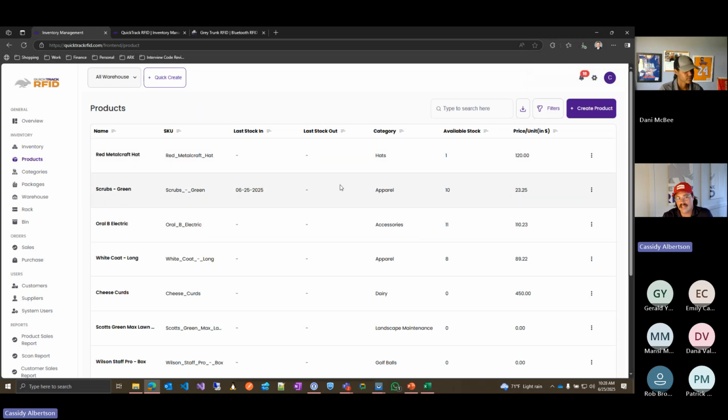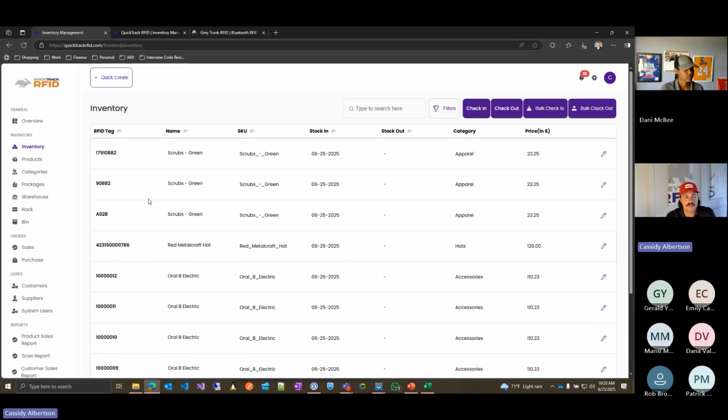And we have a bunch of feedback that we've taken from customers and beta testers and stuff like that, and we've got a really nice roadmap filled out for the next couple of months. One of which is actually making this page customizable, this inventory page, because a lot of times our customers and people that have been using QuickTrack RFID don't really need to see this tag.